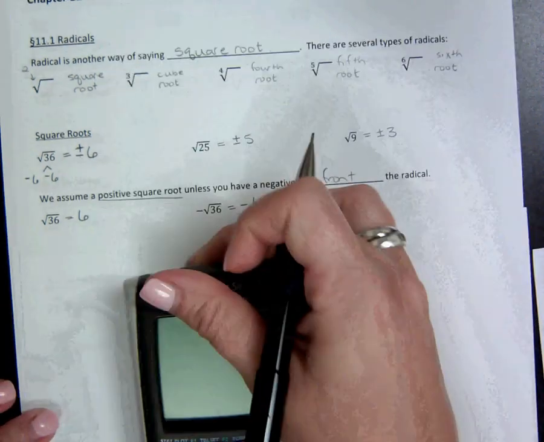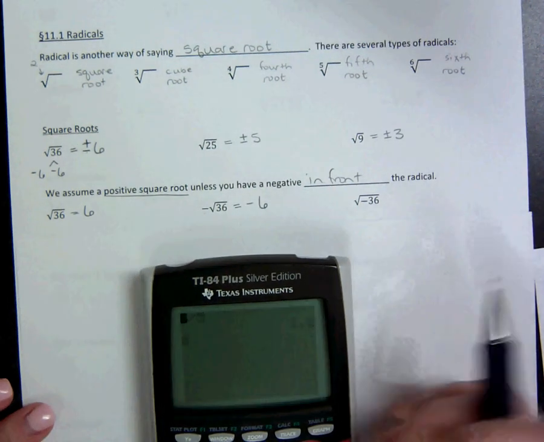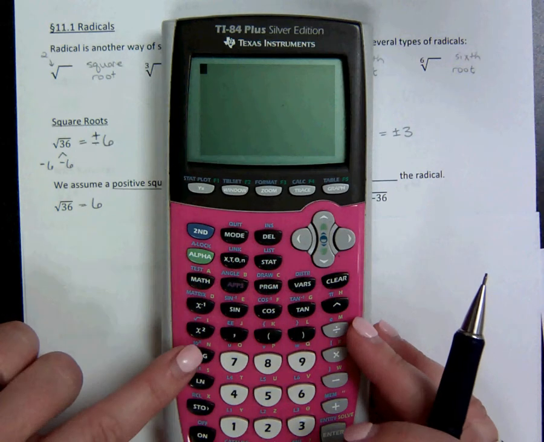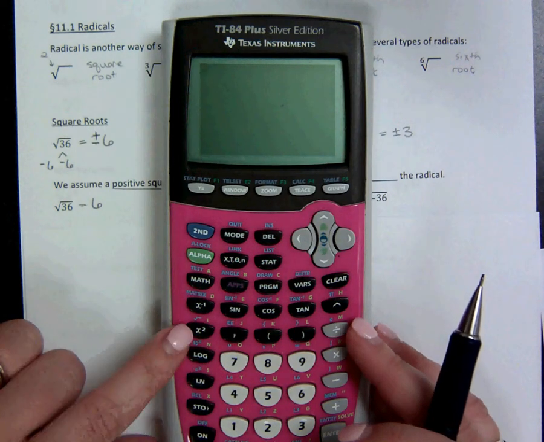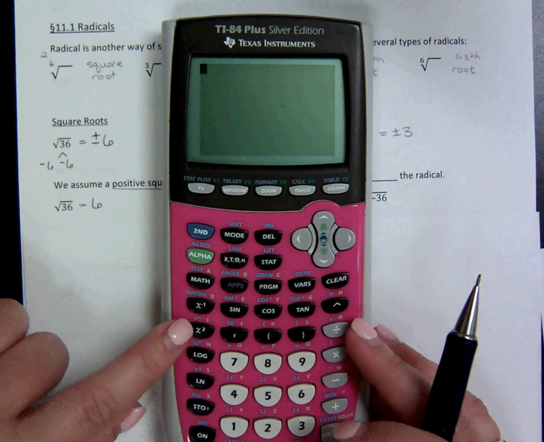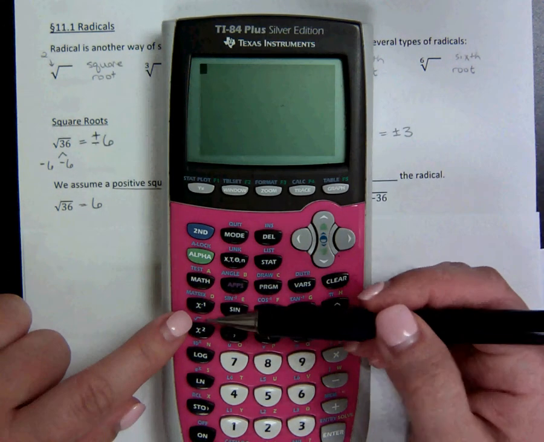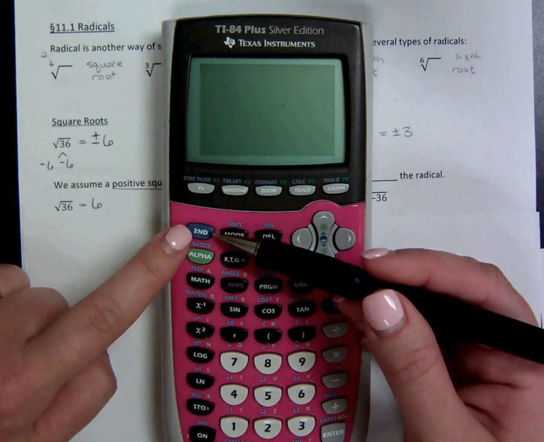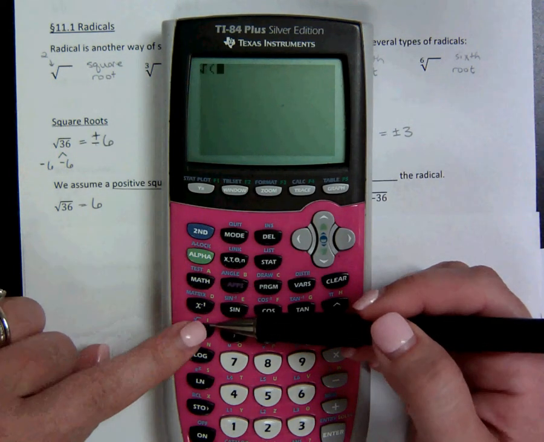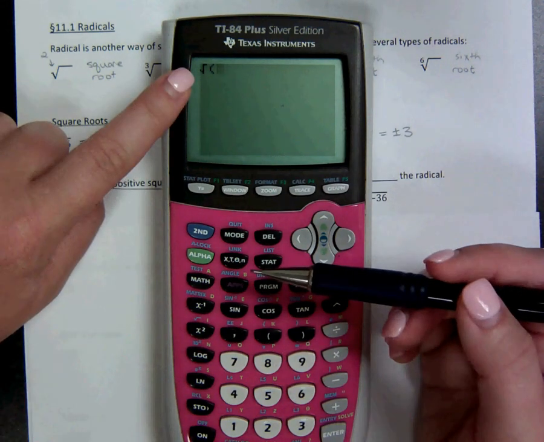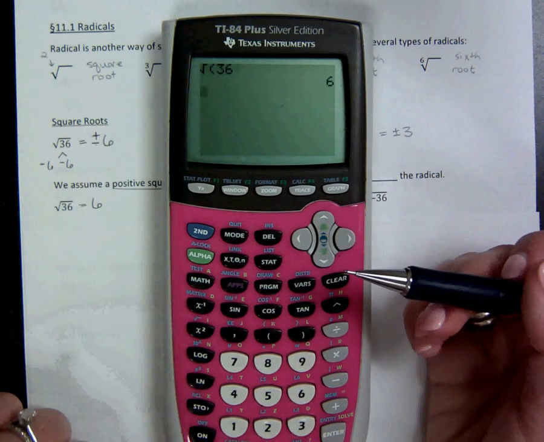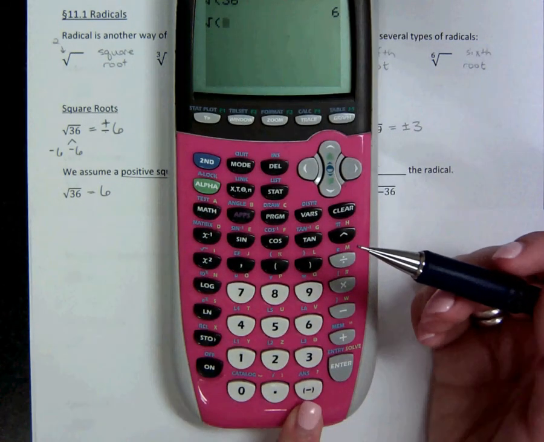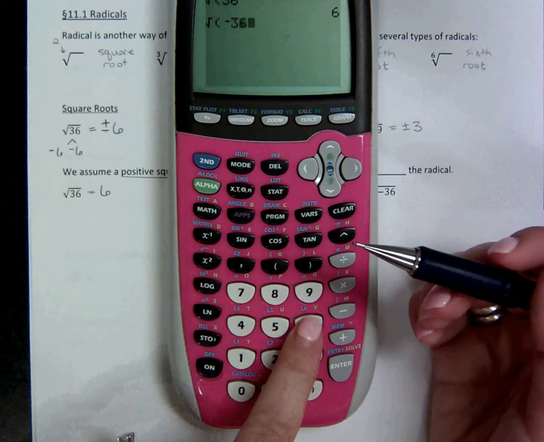So in your calculator, the square root button is the same button as the x squared key, which is right above log or diagonal from 7. Above the x squared key you'll see the square root symbol. It's in blue, so we're going to hit the blue second button or the yellow second button, whatever color yours is, and then the x squared key, and it will pull up square root. We can type in 36, it will give us 6. We need the square root of negative 36, remember the negative's below the 3.